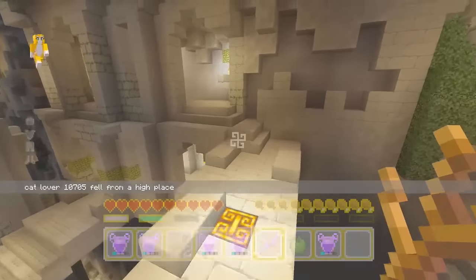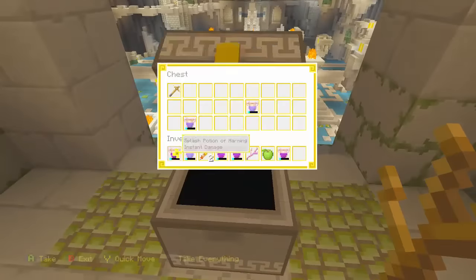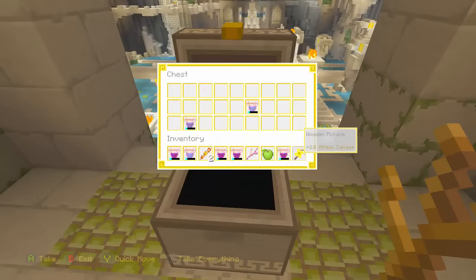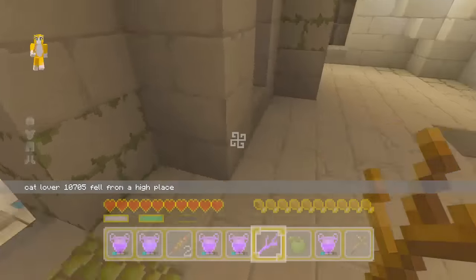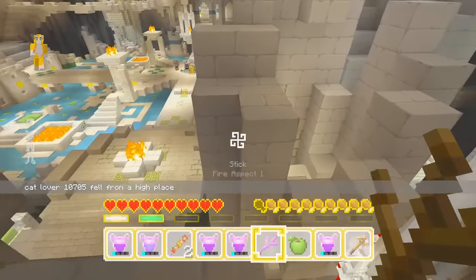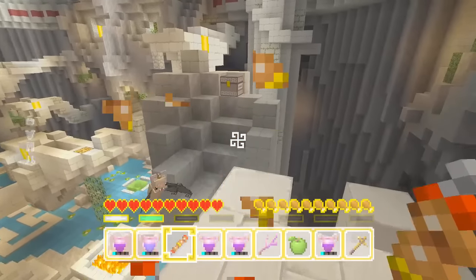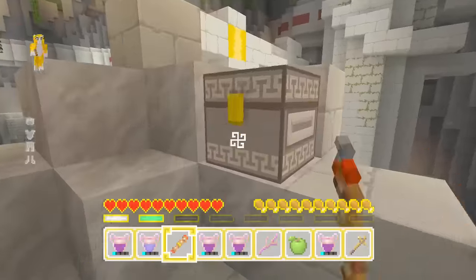Right, let's get straight into this round then. Let's stop jabbering around. And right, then, is there anything cool in this chest? I don't know what that is, because it's a weird texture pack that we're playing in. Okay. I've got a stick. That's my weapon. And some pork chops. I'm not very good at this map.